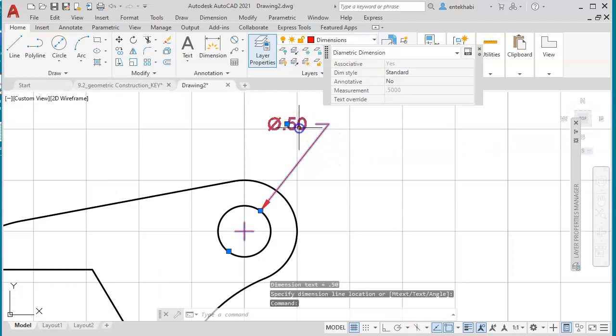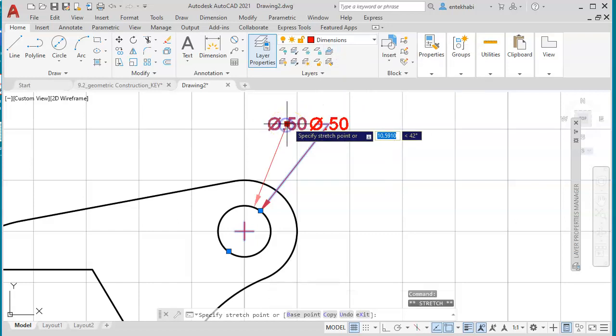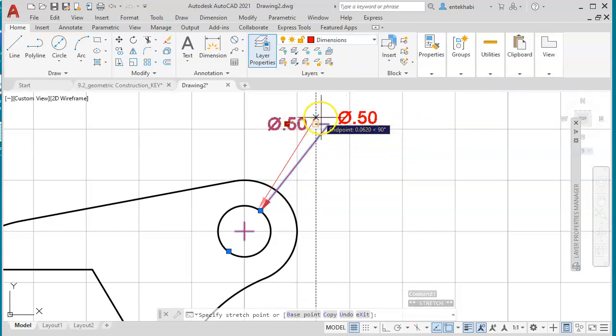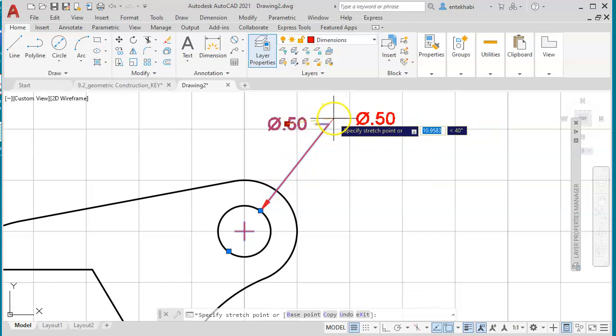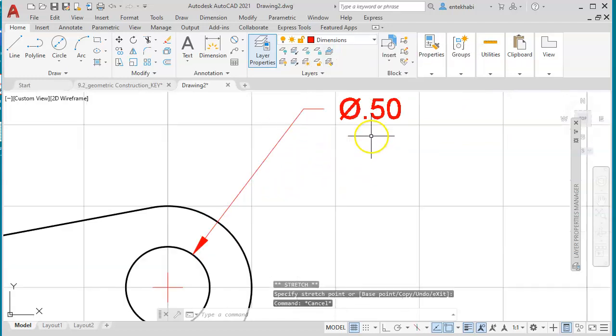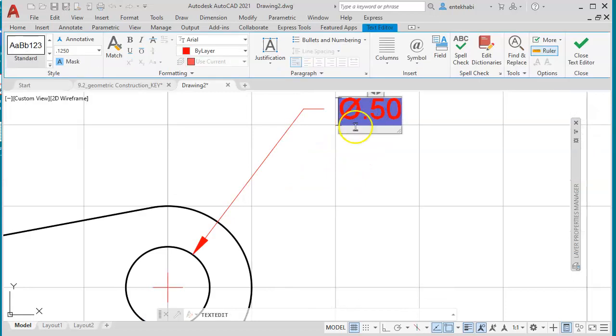Then select the dimension, select the point that you see, the little green blue dot there, select that, it becomes red, which is what we call a hot grip, and now the grip point can move and have this position. In this case also we need to type 2x because there are two holes of the same size. And again, double left click and then add the word 2x, spacebar.